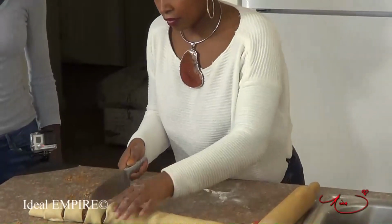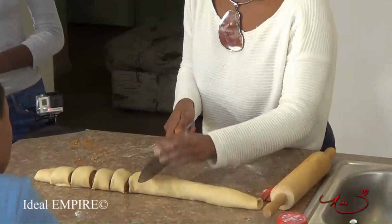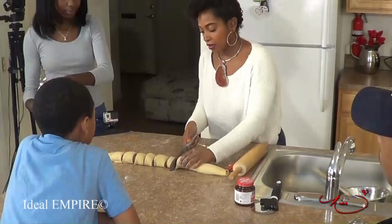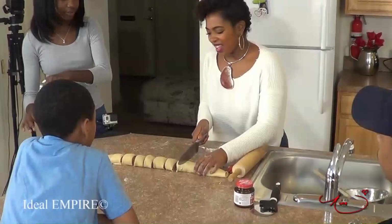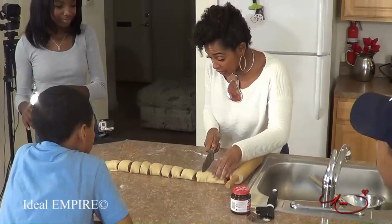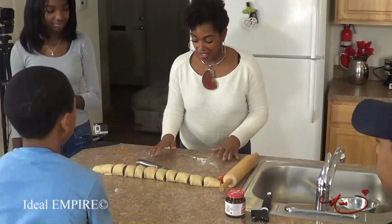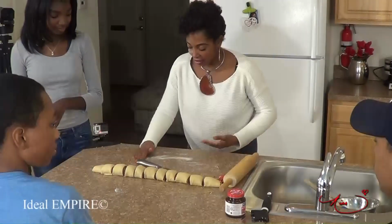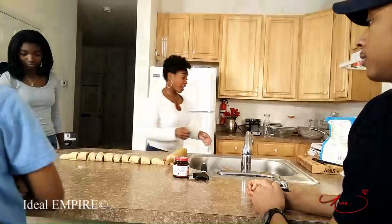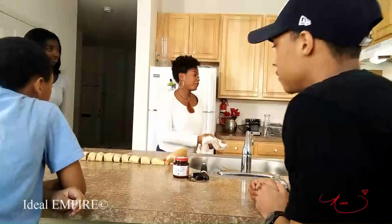Is the dough edible? Yeah, actually it is because there's no animal products in it. So you don't have to worry about eggs. You won't get sick if you eat active dry yeast? Not necessarily, but will it be the greatest tasting thing? No. So, I mean, it is edible. You will not risk salmonella or anything like that. It's not the greatest tasting thing, you know what I mean?